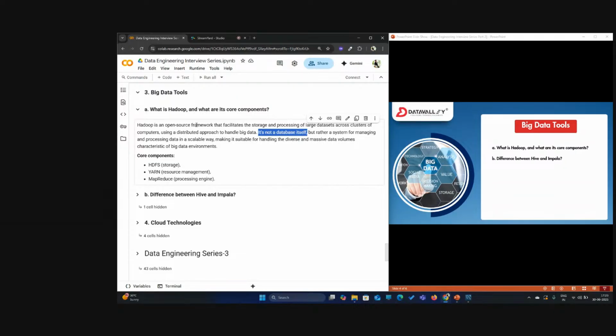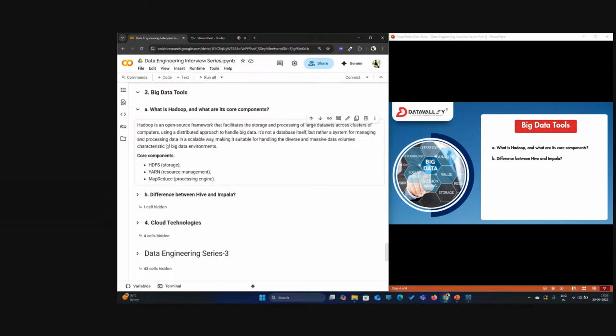You need multiple different components, making it a framework, but rather a system for managing and processing data in a scalable way, making it suitable for handling the diverse and massive data volumes characteristic of big data environments. In simple terms, remember that Hadoop is a framework that implies your storage and processing at the same time for your larger data set.